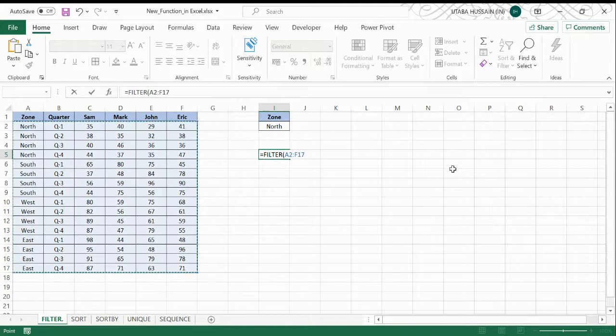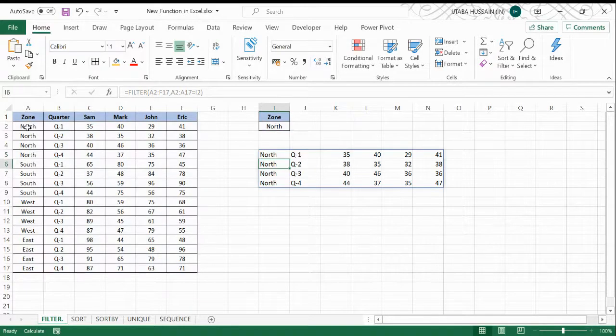So here is my array from where I want to fetch my data. Then the condition of include. In this example, I will take zone name equal to north, and my third option, if empty, will remain blank because I don't want to use it.